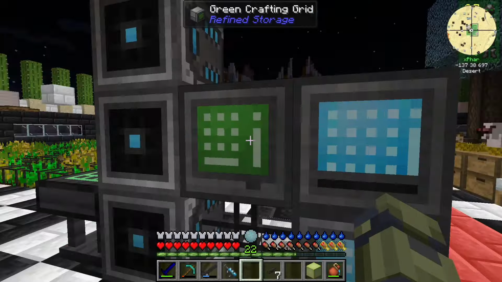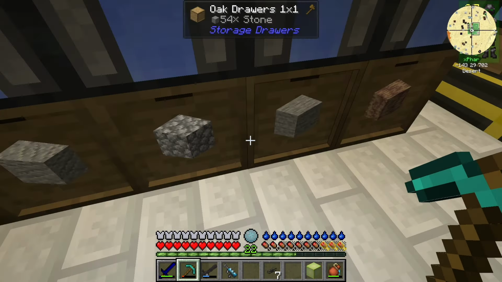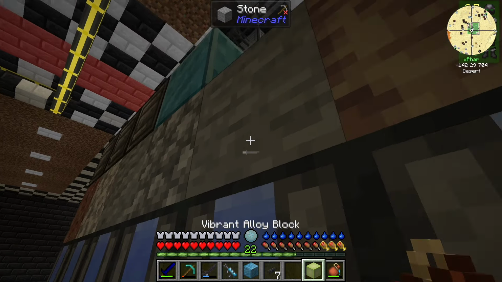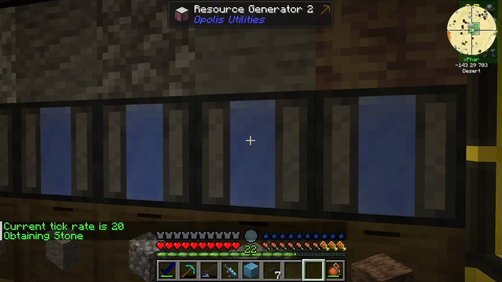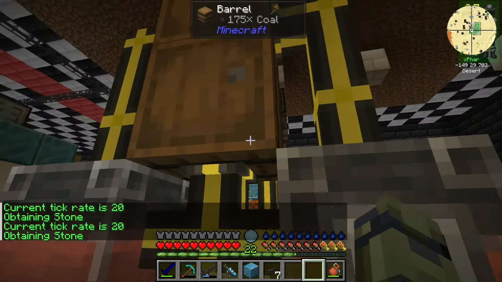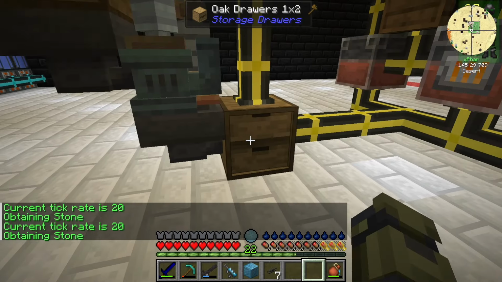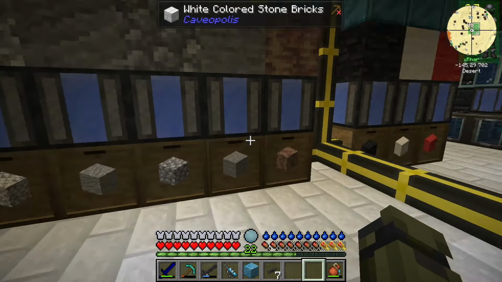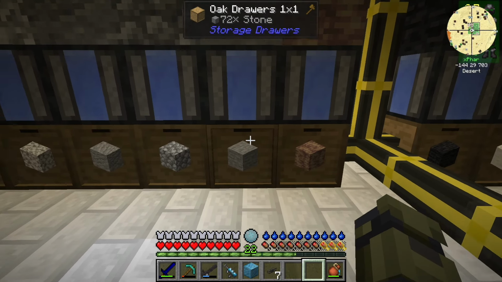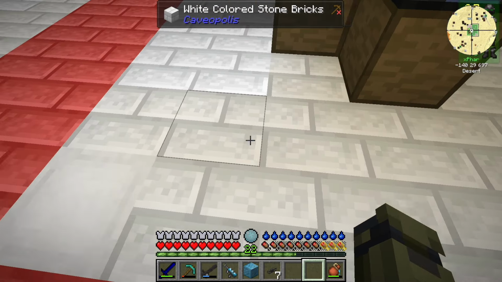So if I take a vibrant alloy block and I go back downstairs and I come here and I say, stone is right here. Give me you. Put in this one. Yeah, this is going much faster. What's the status on this stuff? Oh, the sound is the chicken. I was wondering what was the click, click, click thing. So this is now going way faster, but we're going to need so many more stone.